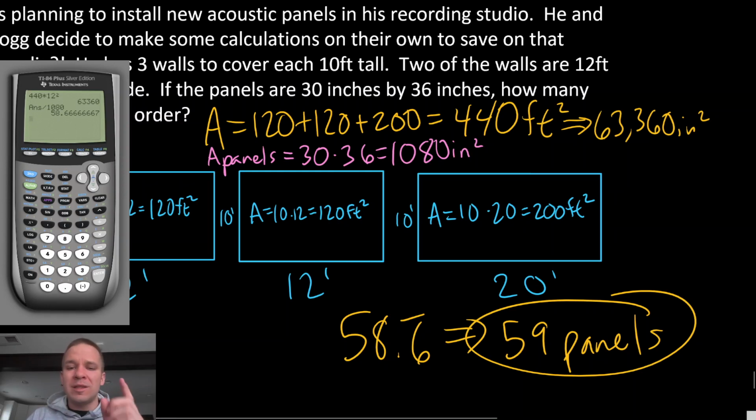Hey man, would we get the same answer if I were to have converted the 1,080 to square feet? Well, how would I do that? Okay, so if I wanted to convert the square inches to square feet, I would divide this by how many inches are in a foot? 12. But I would need to square that 12, so essentially I'm dividing by 144. So now I have 7.5. That's how many square feet one of those panels covers.